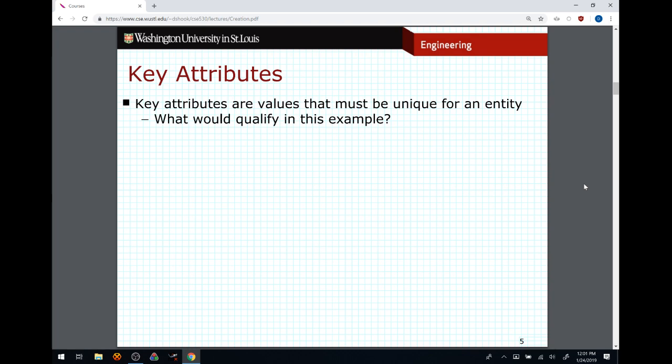Any sane business is not going to give the same employee number to two different people, not on purpose anyway, right? In order to indicate that on our diagram, we just underline that. That is a key attribute. It has to be unique. Any other ones you think might qualify? Yeah. Department number. There's kind of a theme here, right?